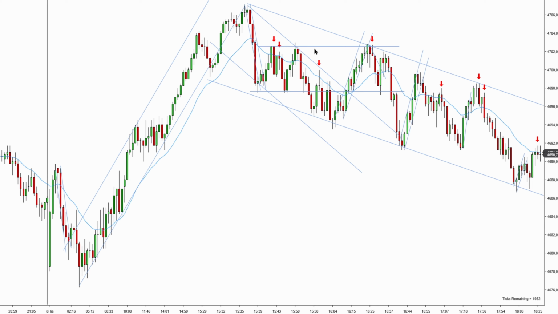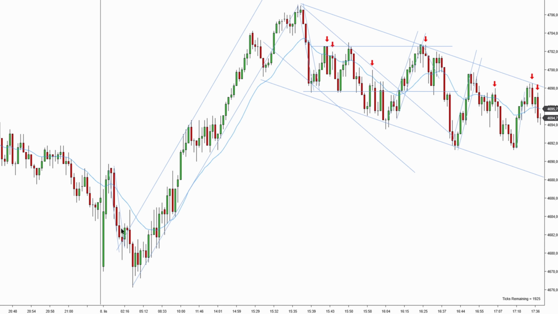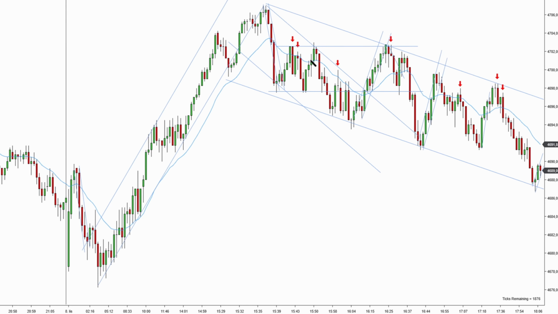And price, I was honestly expecting price to keep pushing above the EMA and resume the overall uptrend, because this is what we started. Since this is the main pattern, I was expecting price to push higher above the EMA and continue working higher. It didn't happen, and it set up this trend line, because the way we pushed below the EMA, this is where I drew the trend line from the first two swings.